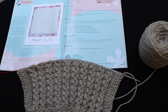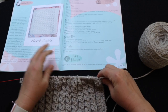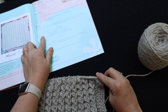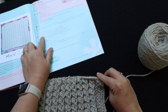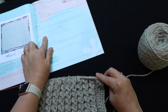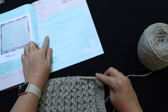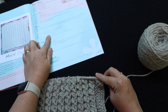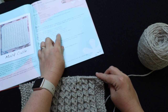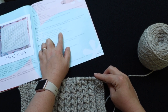Okay, so here we are back and ready to start row 3. So row 3, I'm going to work my 4 border stitches, and then the body stitches are purl 2, slip 1, so I'll slip as if to purl, not knitting the stitch. Knit 2, pass the slipped stitch over, purl 2, and repeat all the way across. Having slipped those stitches over, it will result in having only 42 body stitches remaining.